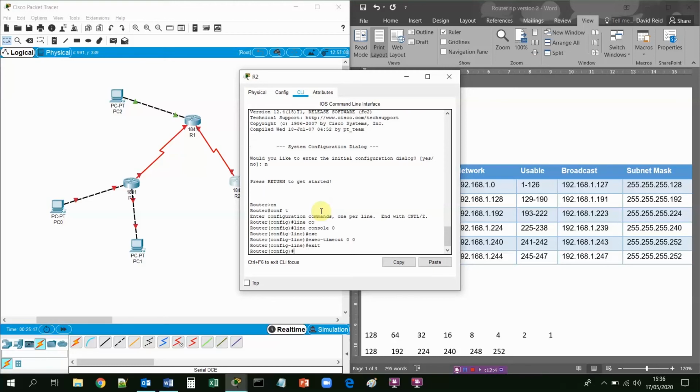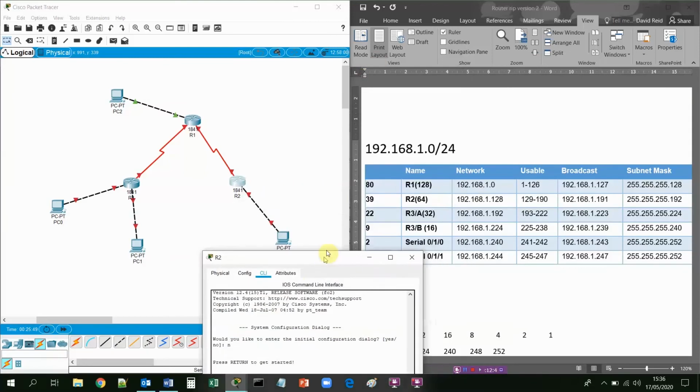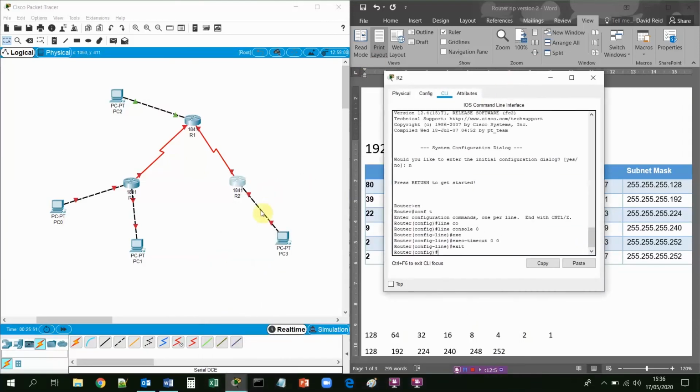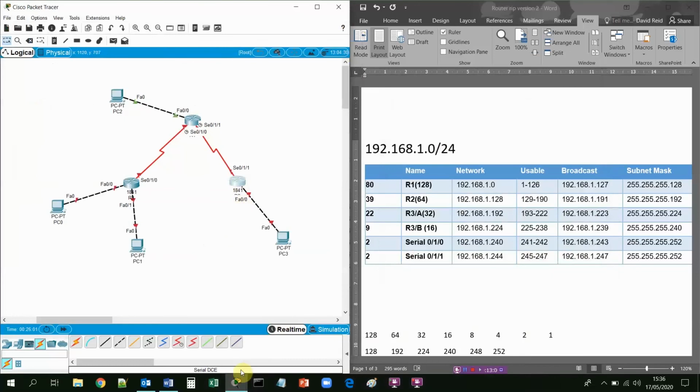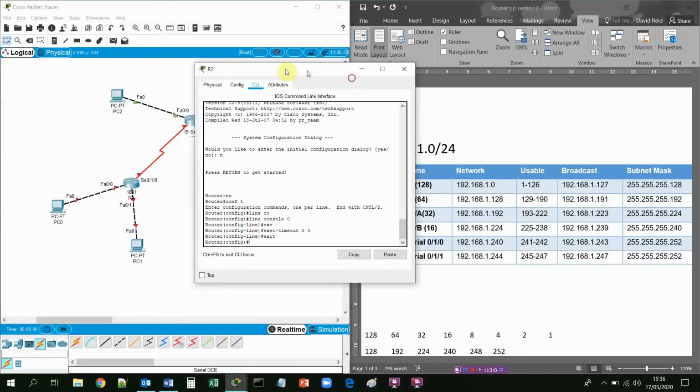And then we're back to initializing this interface. Do you remember what it was? It's difficult to remember, eh? Let's say preferences, close, and there it's there. So it's FA0/0. That's what we're looking for here.